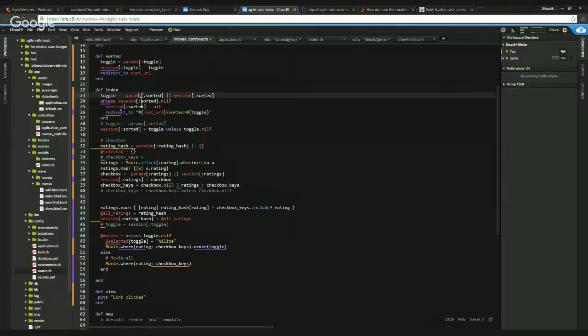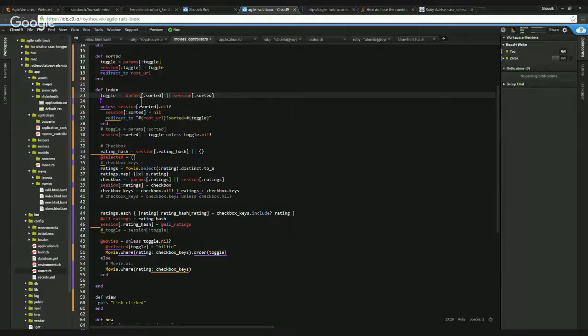Okay, so maybe refactor it like this. In the next line where we were doing the unless, instead of doing unless, we can just check if our params had a value.